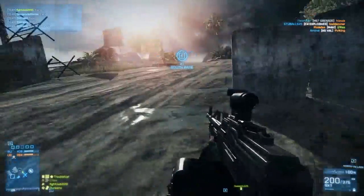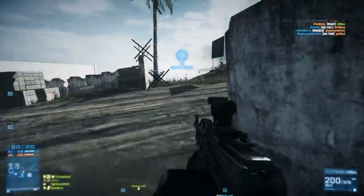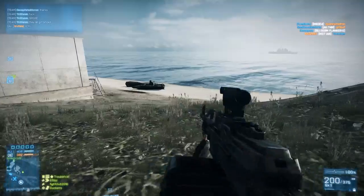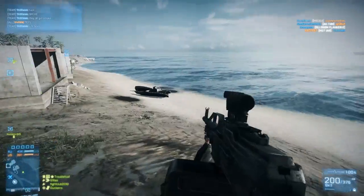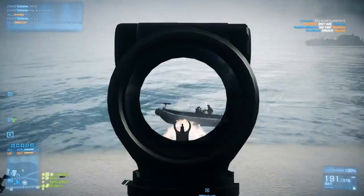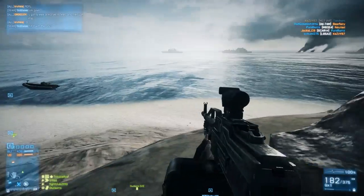So, this is a good gun if you can control it properly. Because of that high damage, you can take people out very quickly. But it's a pretty tough one to use, and I feel like other weapons are more useful in more situations. That's sort of my thoughts on this gun in a general sense.